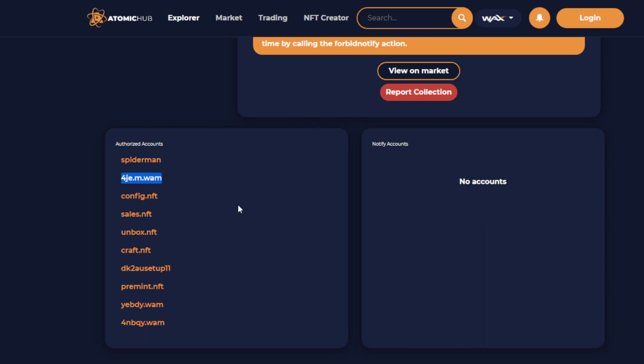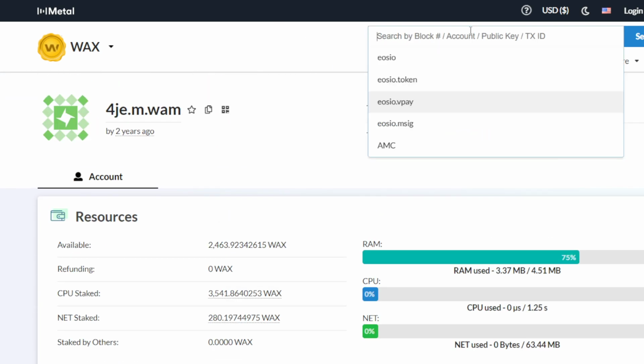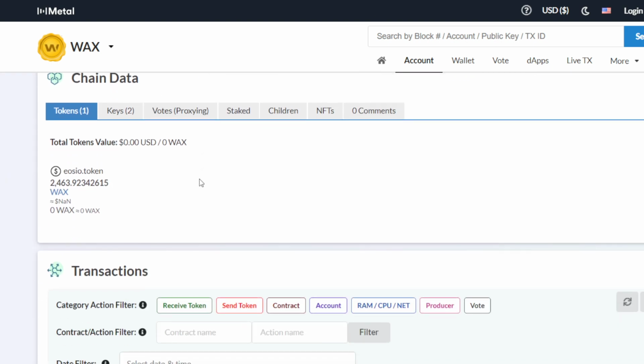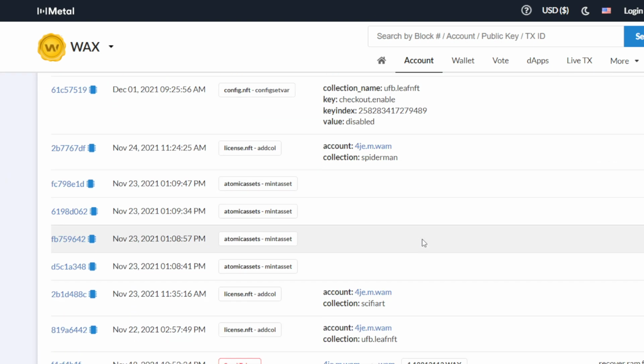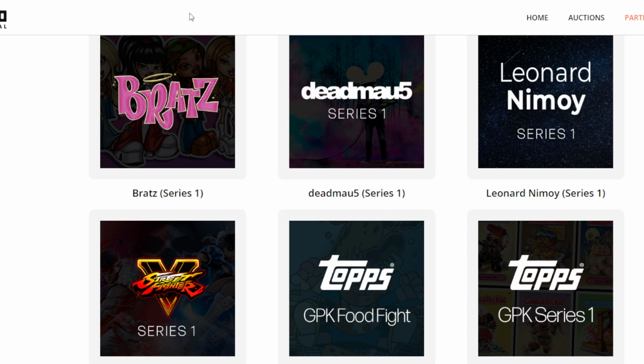To give you guys a quick example, let's just say I copied this, come back over to the Block Explorer, search this account, and then boom, it pulls it up and we can start looking at transactions that they've done. Obviously, these guys are doing a lot. Hot Wheels, though, same connection. Hot Wheels is another brand of WDNY, right? So you'll see a lot of that stuff in there.